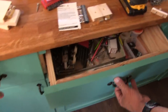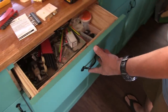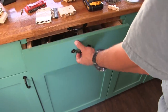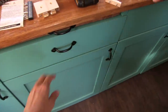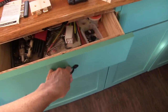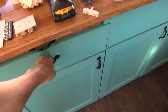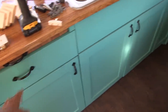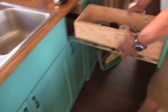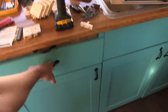Did we already put one on the trash? Yeah, we put a magnet. Oh, a magnet on the trash. I couldn't remember. Yeah, that'll hold pretty well. Pretty strong? Let me see. Oh, yeah. It's going to take a force to get it out of there, to get it to start. There'll be some times it might pop open, but it'll be far in between. If we have a really heavy drawer and a really sharp sudden curve or something like that, it could pop out. But I think these are pretty strong latches.